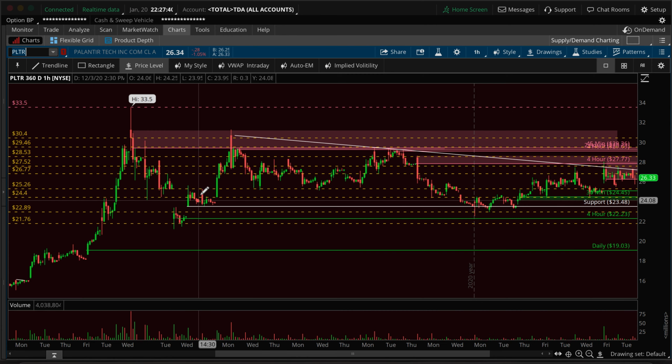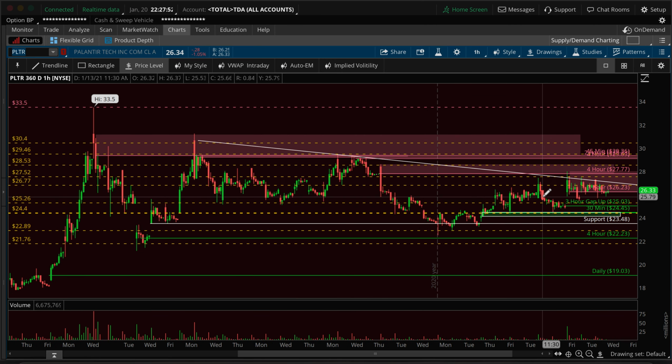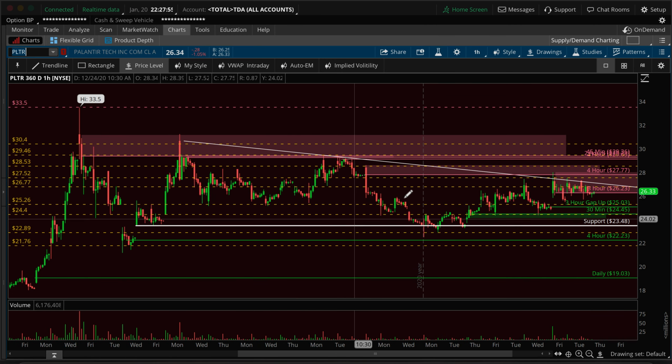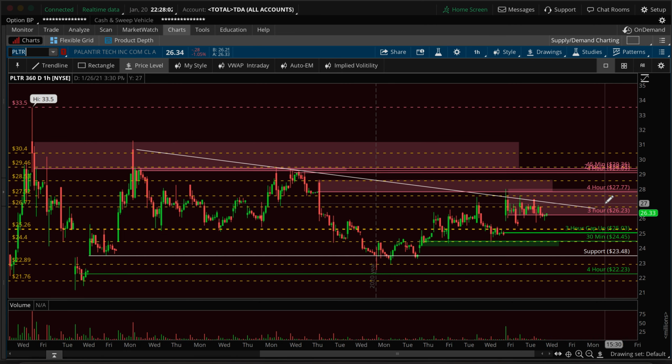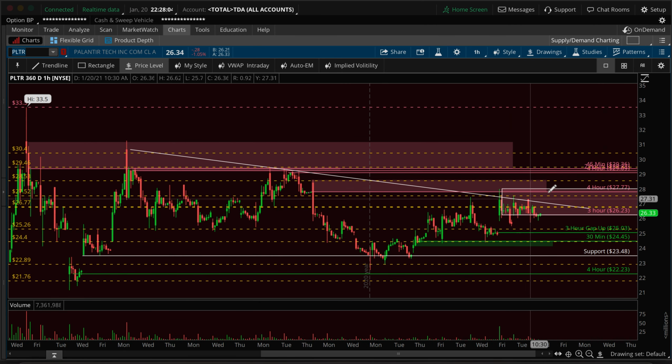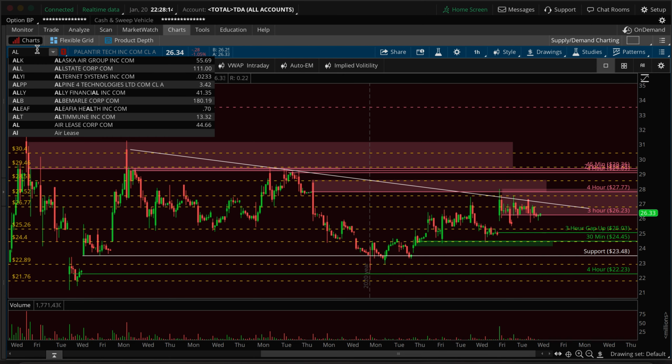Looking at the 1 hour time frame, for example, Palantir here, you can see this 25.26 is a key level that we hold. This 26.77 is a key level. So you're just looking for different spots where have acted as support and resistance over time, multiple times, and then you can mark those on your chart as potential zones that you can watch going forward. So now that we've gone over what they are and how to chart them, let's look at some examples today.